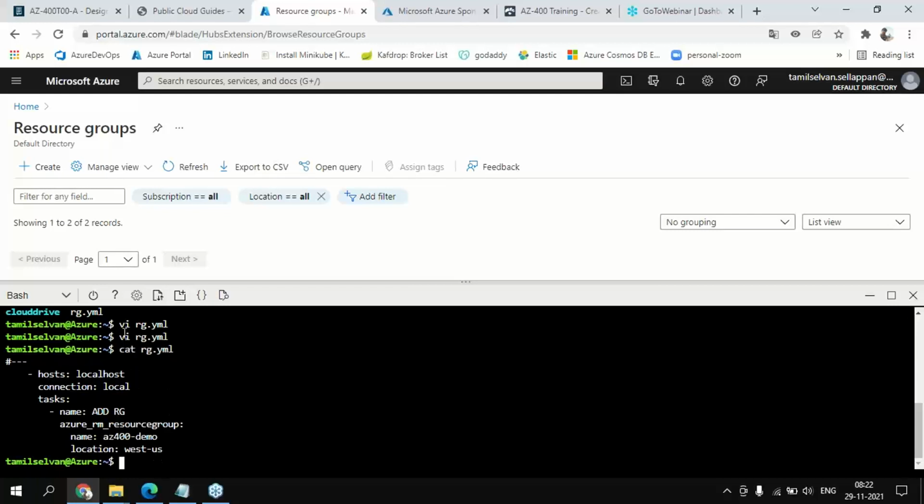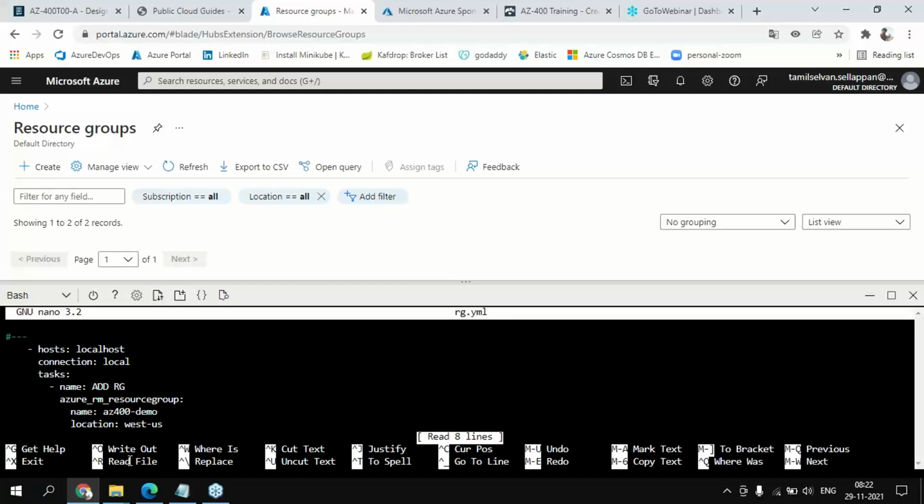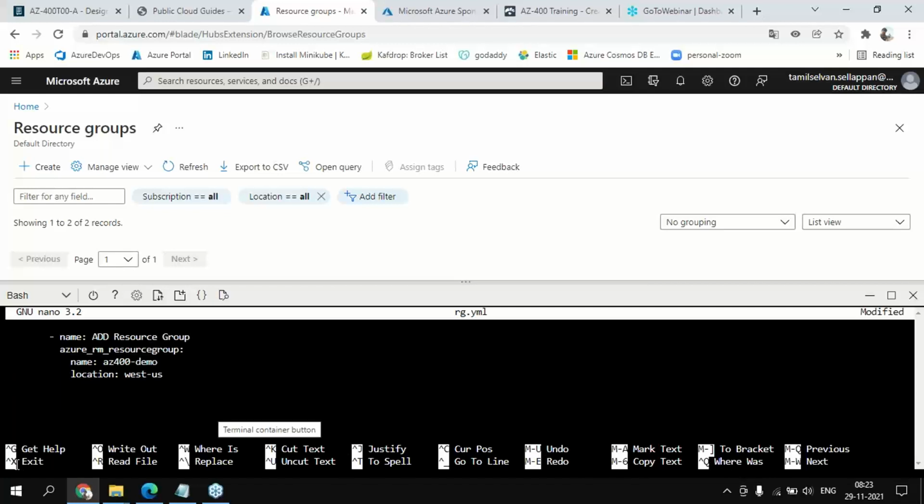Similar to vi, there are many editors also that we can install, like the Nano editor. I don't know how to use this one, but this one is also popular. So this is one of the editors, the Nano editor. Here also we can edit the content. But here they are saying write out, where is redo. I think for the exit, we need to press exit.